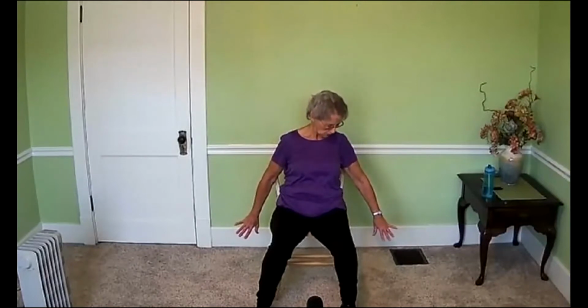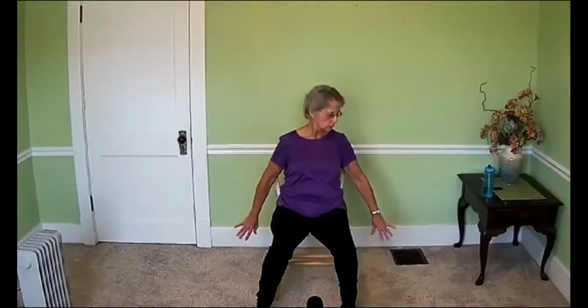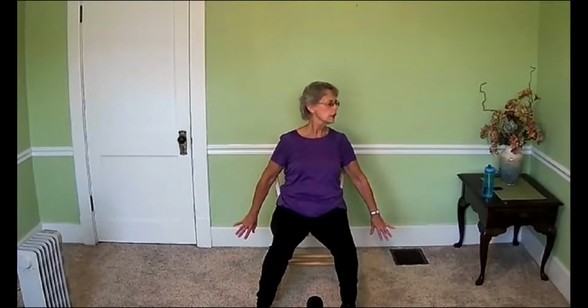Pausing there, let the left shoulder drop and the right. And then inhale, lift your chin up, let the top of the head tilt back across the shoulder. Just come to where you feel a little stretch here. And then exhale, let your chin drop down towards the collarbone on the right. And then inhale your chin back up, letting the top of the head tilt back. Exhale the chin down. Inhale the chin up. And exhale the chin down.